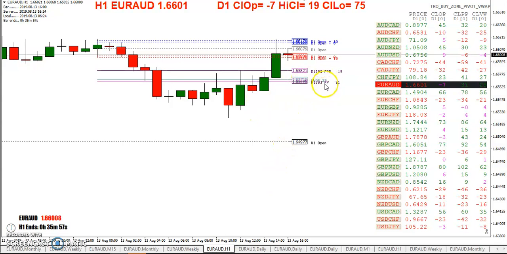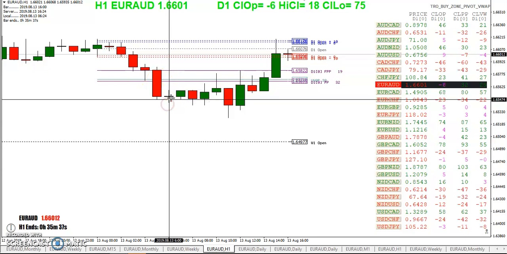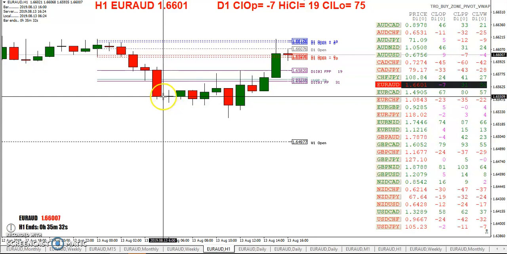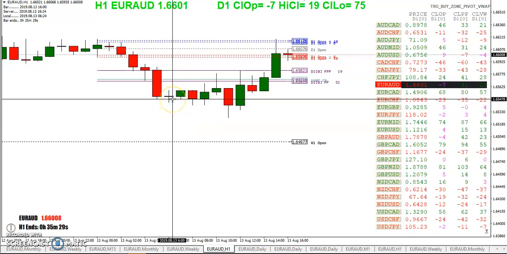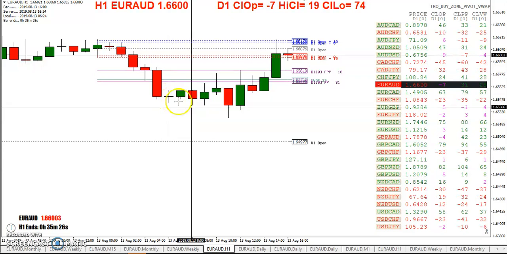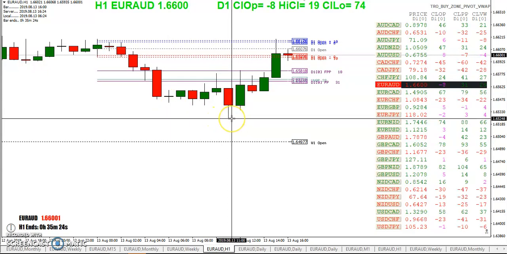You notice we had the pivot point below the daily open, but above the weekly open. So that being the case, we were ignoring any long signal. We were only trading short. We entered here and we took out the pivot on this candle and then some. It made a lower low, came back, and right here, when it exited this wick zone, this was the time to take profit. Sure, you may think you left a little on the table, but that's okay.